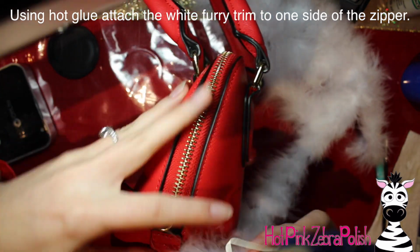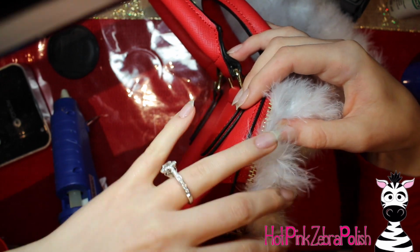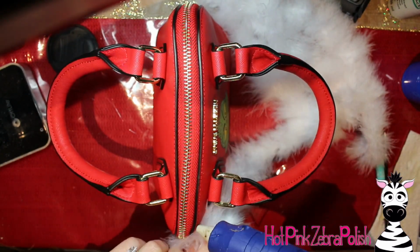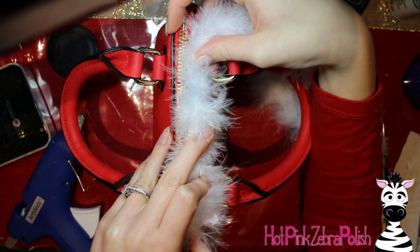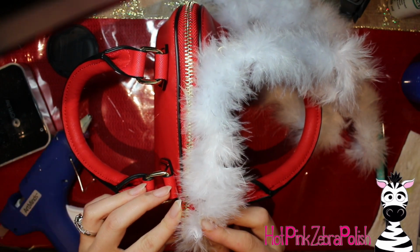So on my purse, I've got this perfect little spot where you can lift up at the bottom of the zipper and glue the end of your feathers down, and then I'm just going to glue it along the edge of the zipper. Now I've got that black stripe that's on there that's kind of like the trim. I'm gluing it right to the other side of the trim. That way it's far enough away from the zipper that it's not going to get caught in the zipper too bad.